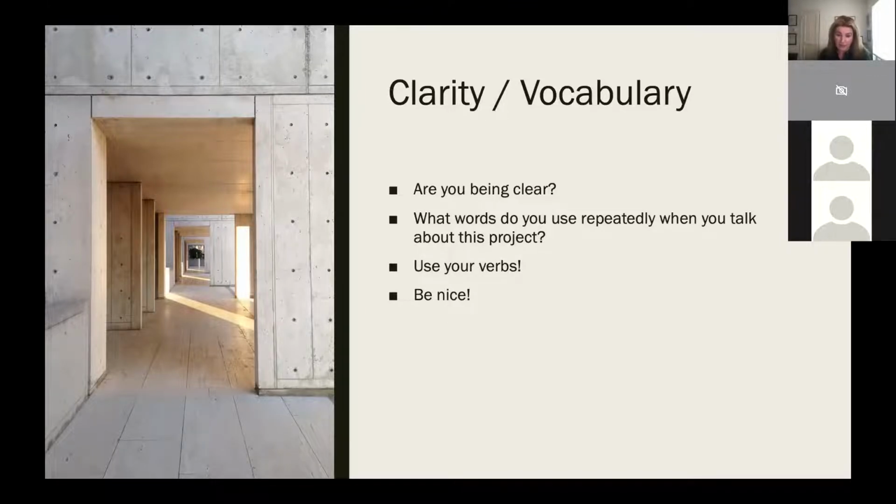One of the things that I think is on my website, that I always use in my own marketing, is a quote by Bill Caudill, the Texas architect. He said, "If they haven't understood you, you haven't said anything." So the burden of being understood is on us, the writer, and not on the reader. It is not their job to try to decipher what we mean when we're writing.